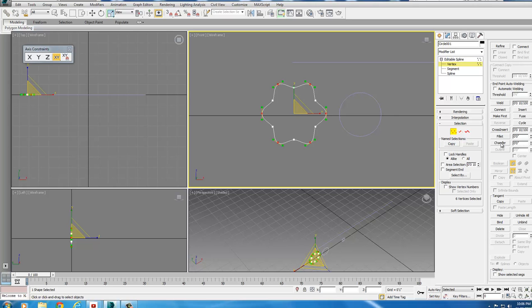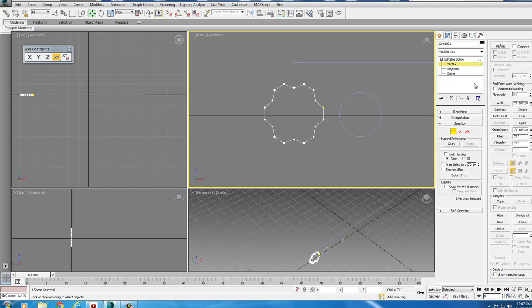And I'm going to click on that chamfer button and click right here and drag. And it made 2 into 1, as you can see. And so I'm going to go right about there. And I'm going to right click to get out of the chamfer mode. And I'm going to say OK to that. That's going to be my particular handle.